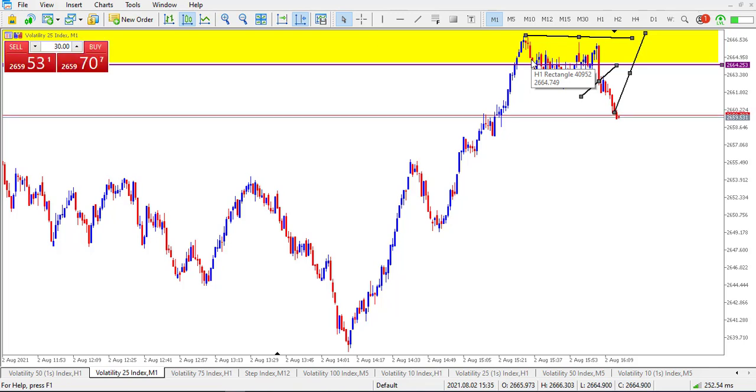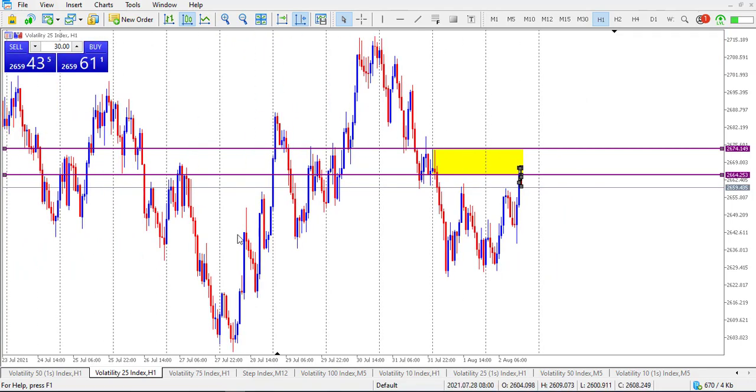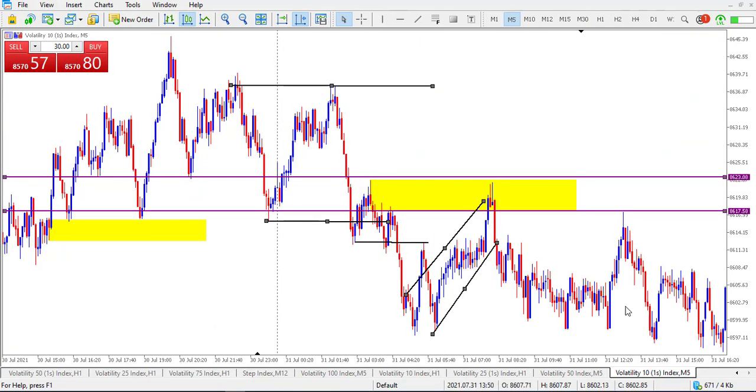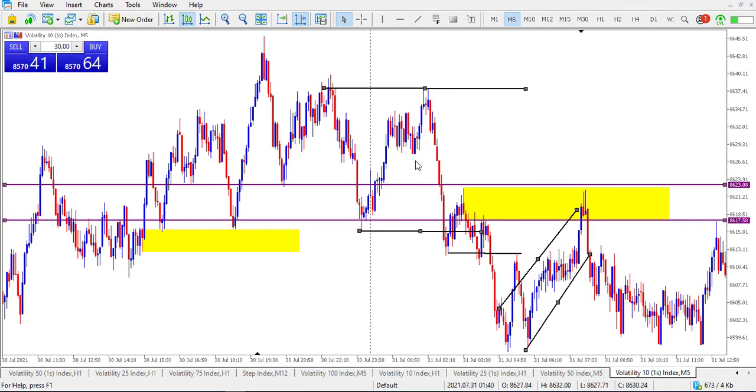Now I'm going to explain to you how to set your take profits. So we are going to start with zone trading. As you know guys, I integrate zone trading and market structure. So what I do is I first look at market structure, then integrate that market structure with zone trading. So I look at what price is doing. Price can be making lower high, lower low, or higher low, higher high. That's market structure. So you are using that to set your targets.